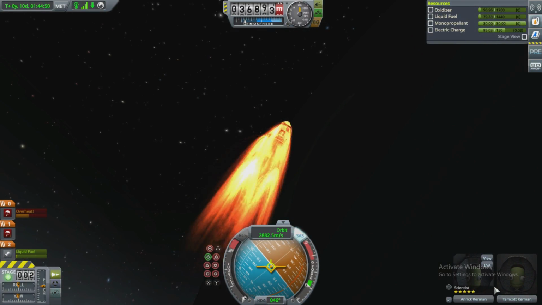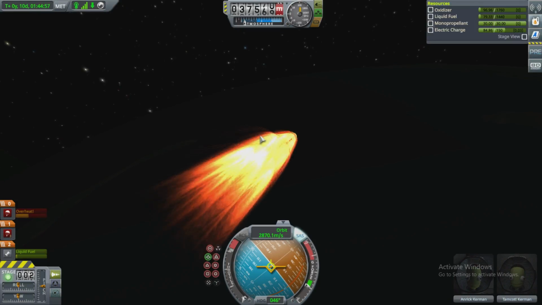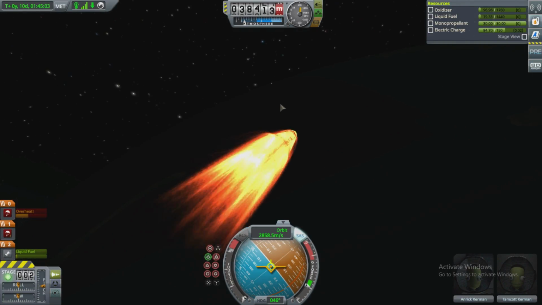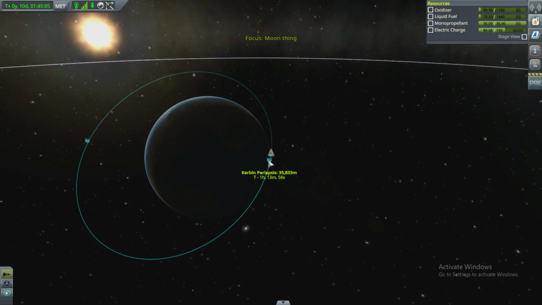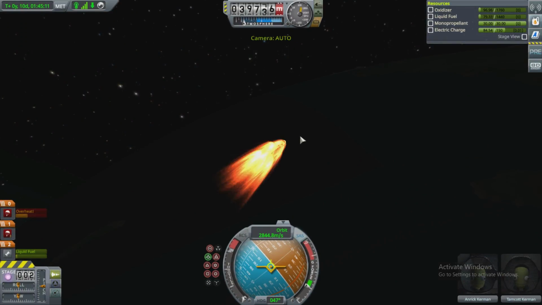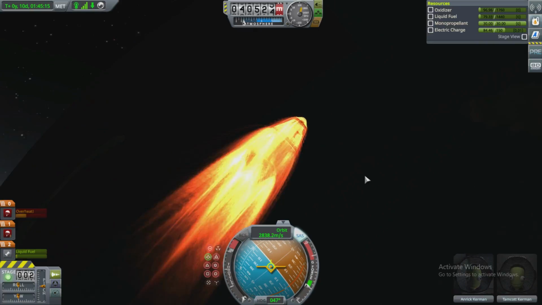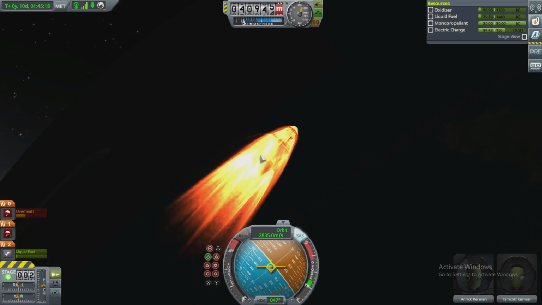Probably pretty warm in there for those fellows. Rick and Tamcot. What kind of names are those? Oh well. Doesn't matter. Yeah, we're slowing down quite a bit.